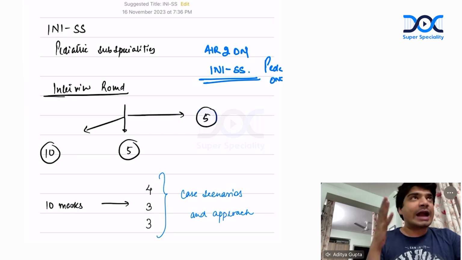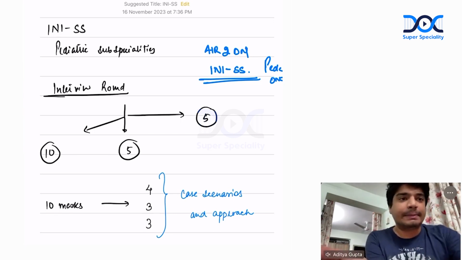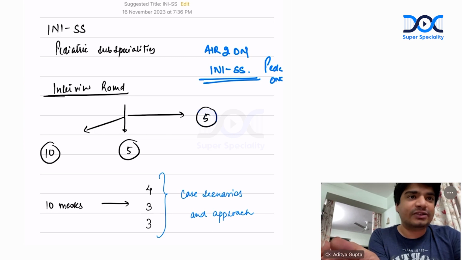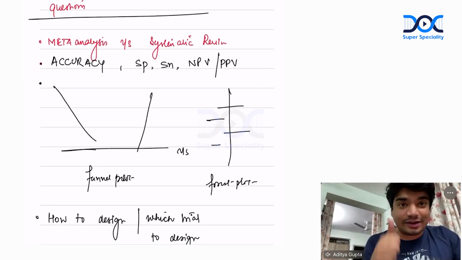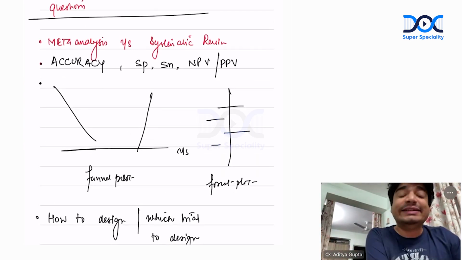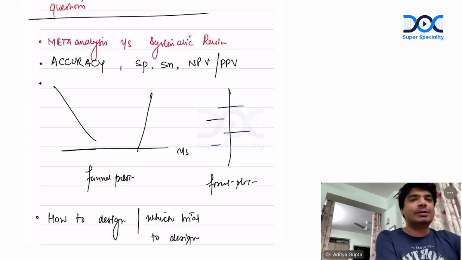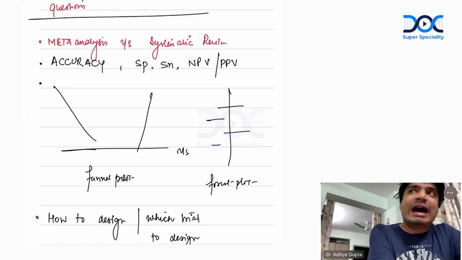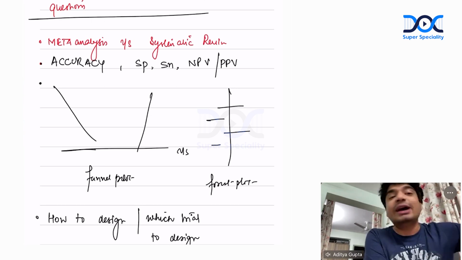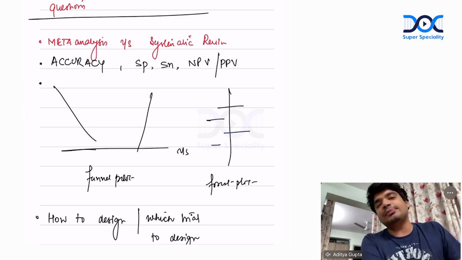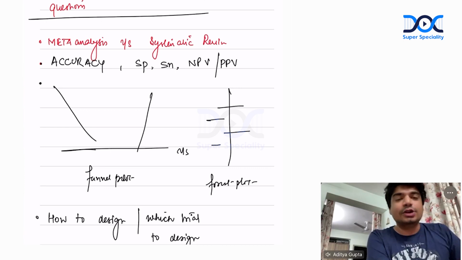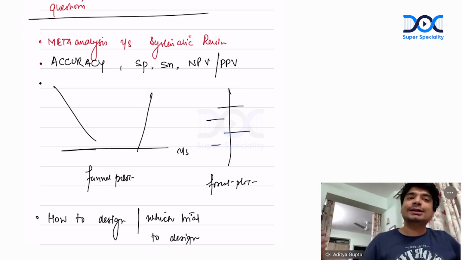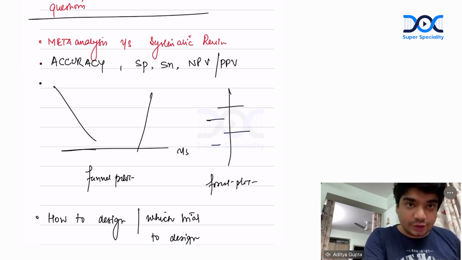All right, those were some of the pet topics I told you about in biostats. Apart from this, the one thing you can definitely do is read up about your own thesis in MD pediatrics. Some questions will be related to your own thesis, or they will at least ask you something about your thesis, maybe not in a marked manner. So this is the broad pattern of the INI SS pediatric subspeciality interview.